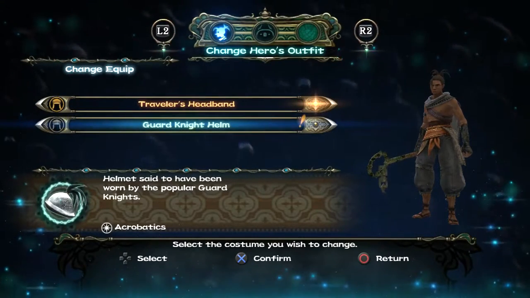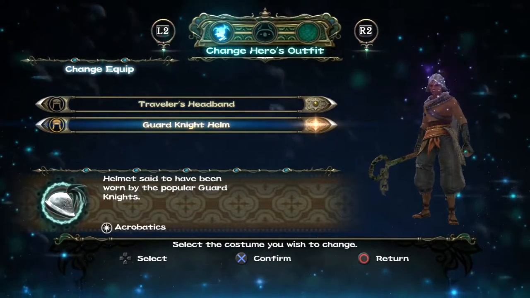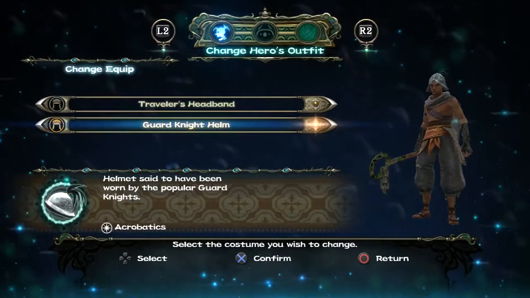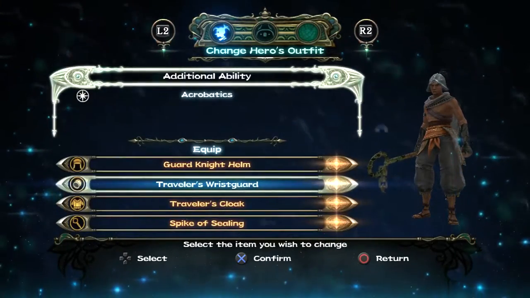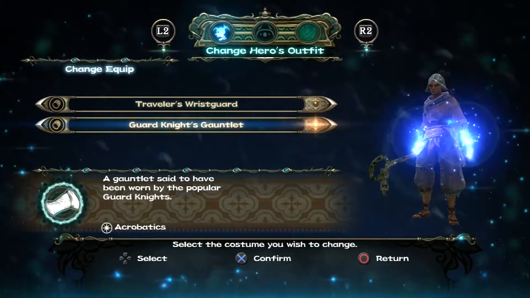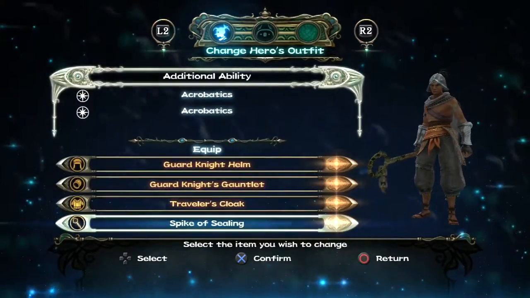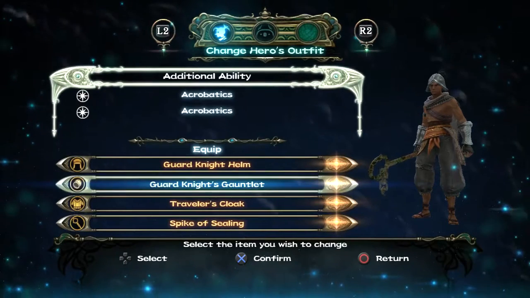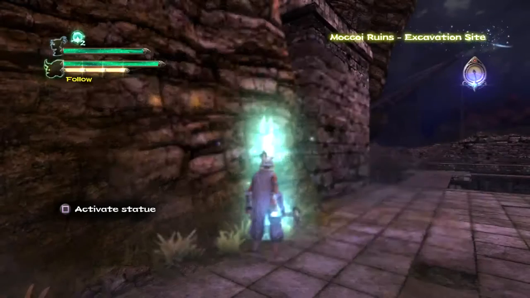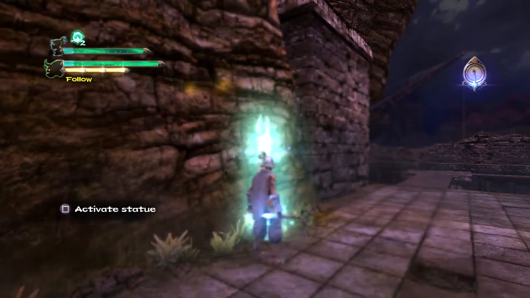What does this do? Helmet said to have been worn by the popular garden knights. Oh, how cool is that? Alright. What does this do? Acrobatics? What? Whoa. What is happening? Am I gonna learn a new skill? Huh? I don't know.